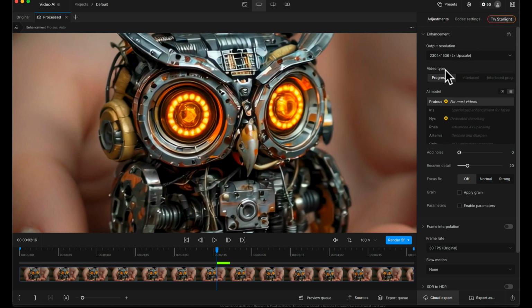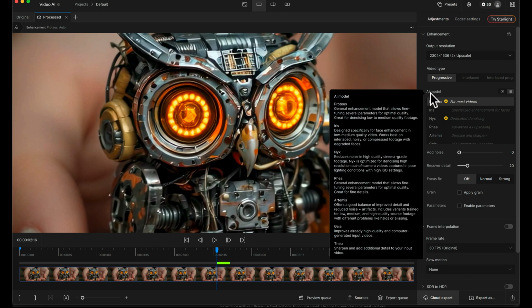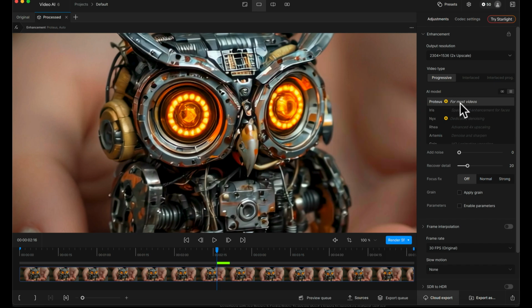I've got an AI model type here, and you can hover over the title to get some tooltips. It gives you a little description about the differences between the models. Now, it even says here, for most videos, it recommends Proteus. So this is going to depend on your own input, of course, but for fairly clean, good quality AI generated video, I normally settle on Proteus, but there are other options here. And the models with this little yellow icon next to them are the models that Topaz is recommending you may consider for your particular footage. But of course, you can feel free to choose whichever one you like.